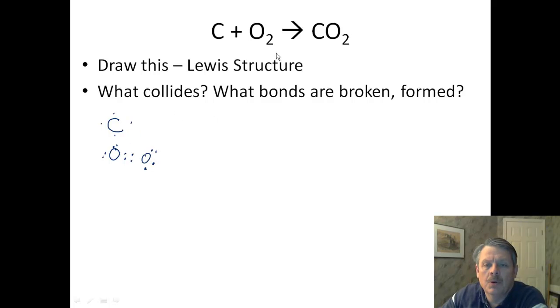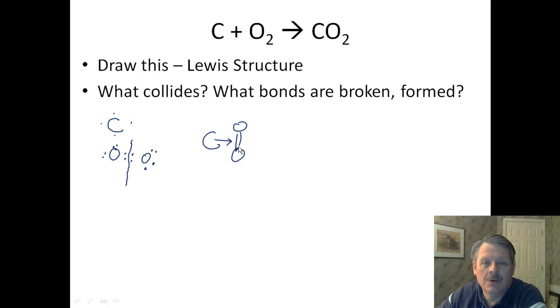So when we're going to come over to have CO2, the two oxygens are not going to bond to each other anymore. So right in here, we need to split them up. So each oxygen is only going to have 6 electrons, which means it wants 2 more. So what has to happen is when I have carbon and I have O2 hitting it, kind of like this, these things have to hit some way to break these bonds.